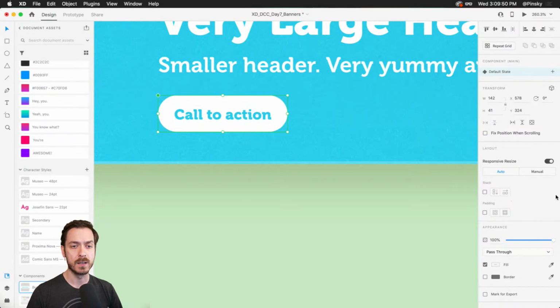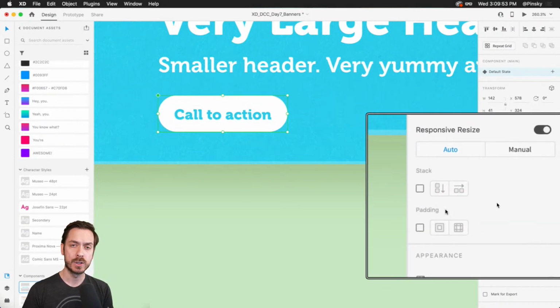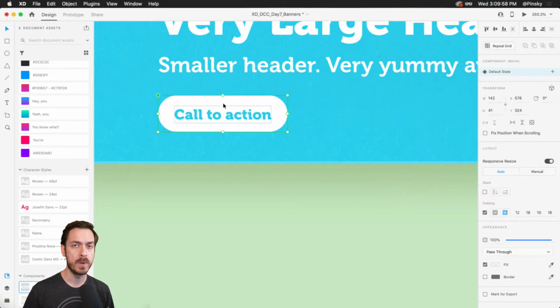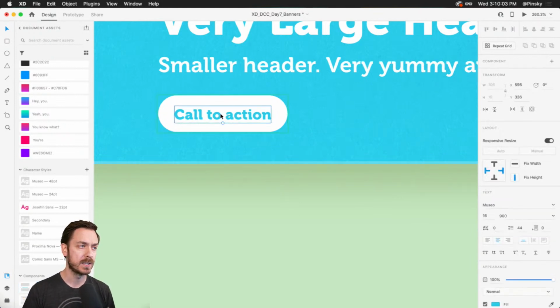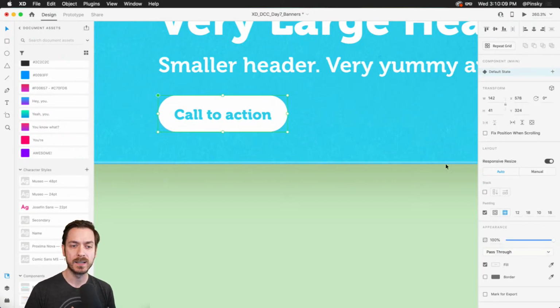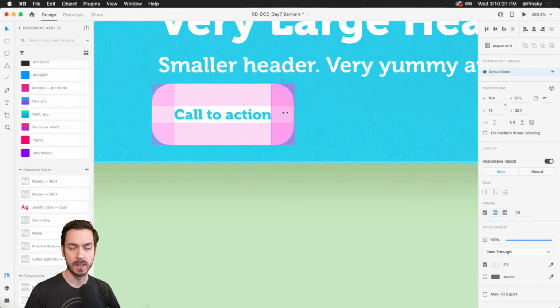Now, with that done, over within the properties inspector as well, you can turn on padding. And what this is going to do is it's going to look at the relationship between the backmost layer, which is your background, and the layers above it. In this case, we just have text. We'll get into more complicated examples in just a moment. And it's going to automatically set that padding. So if I wanted to, I can just bump this to, let's say, 24 and 24, just to add a little bit more padding on the sides. You can also hold down your S key on the keyboard, and you can drag, or you can hold down S and Shift to adjust the padding all at once, right?